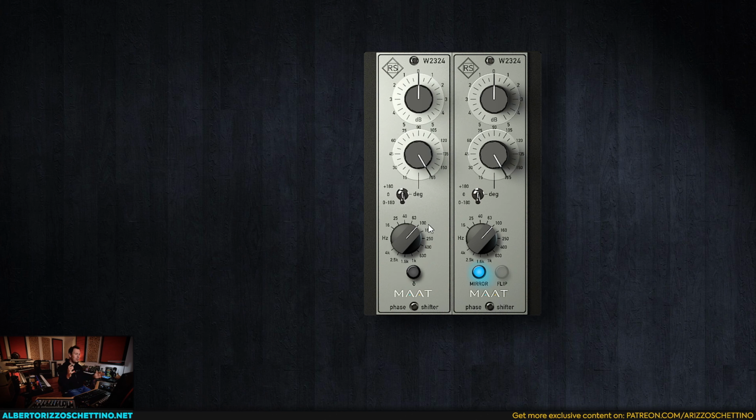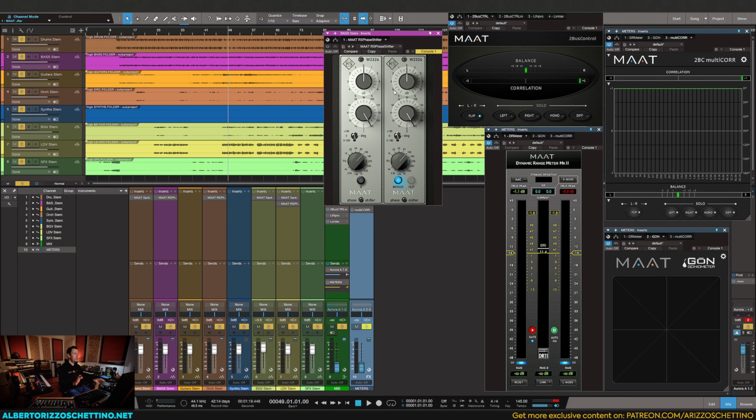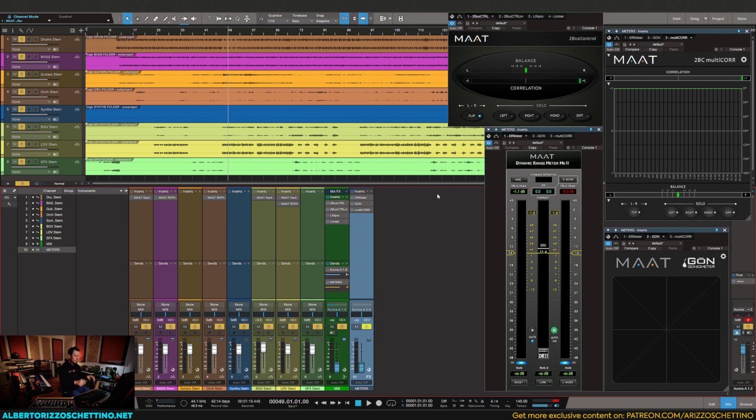And then you can mirror it so that both left and right are getting the same treatment. Because once you do this and you're in a mixed situation, you might want to flip phase on the entire spectrum of your single track to make it react better with another one, for example bass against drum tracks, which we're going to do. So this is pretty much everything there is to know. There is only one more knob, which is dBs, because sometimes it's good to have some gain up or down to compensate the perceived loudness difference in terms of what you did with the phase. So what we're going to do now is listen to this session that Drew sent me.